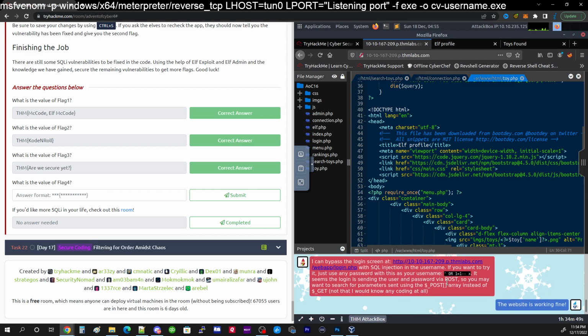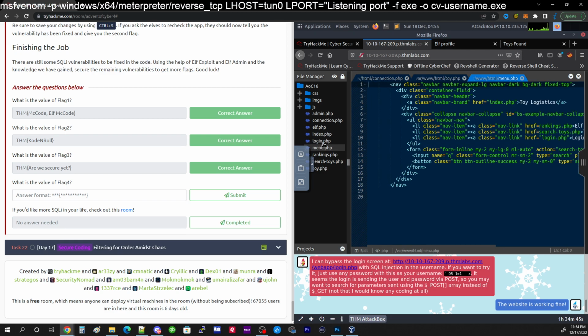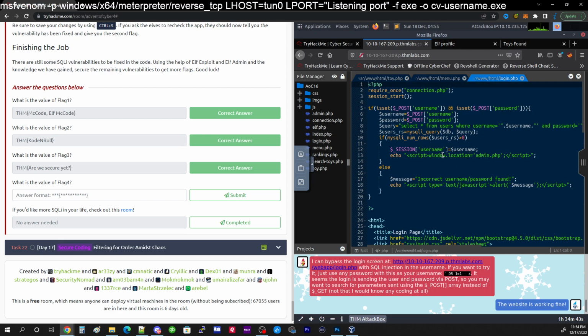Cool. All right, we can fix this. So we need to go to login.php, and on login.php let's look at all these queries. We don't want to send anything directly into the database without sanitizing the input first.